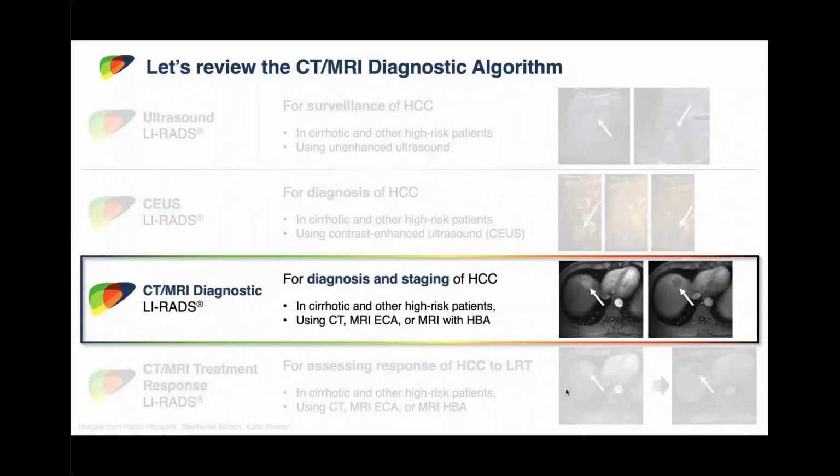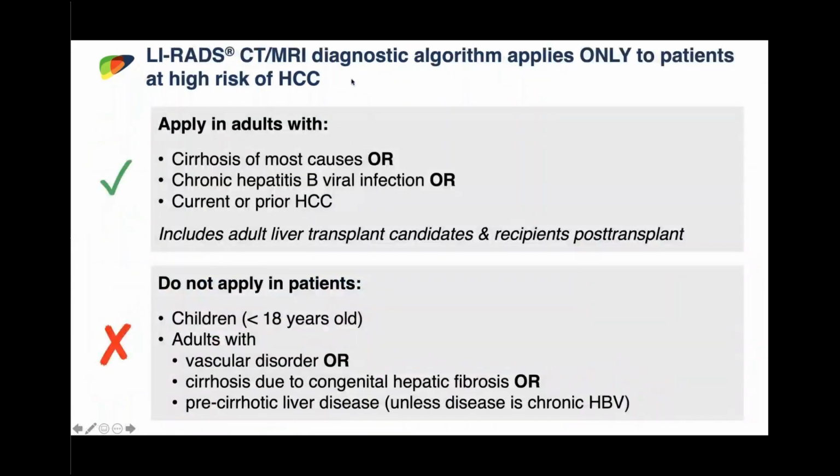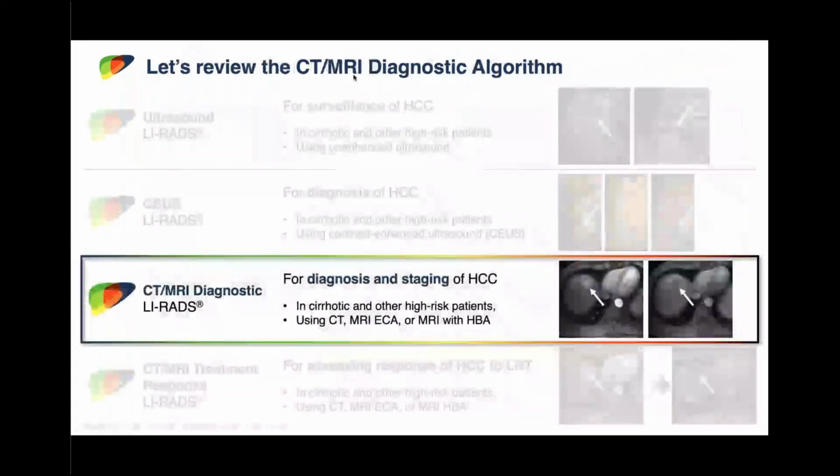So that's a little bit of an overview of LI-RADS, but now I want to dig just a little bit deeper by briefly reviewing the CT and MRI diagnostic algorithm. The first thing to know here is that the CT and MRI diagnostic algorithm applies to patients with cirrhosis and other patients at risk for HCC.